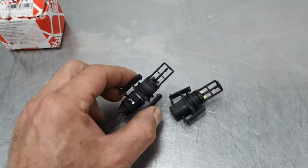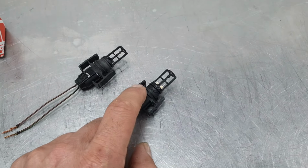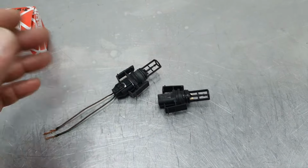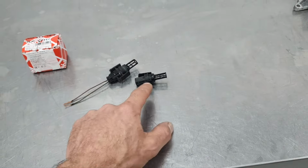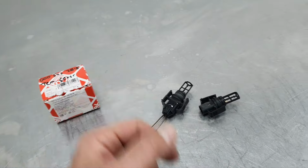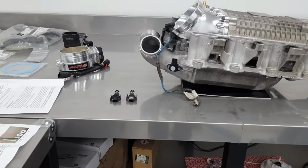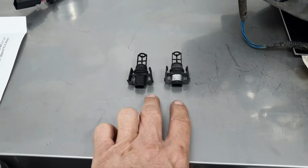Just in case, to not have any headache. Imagine this sensor showing 10 degrees lower and you think that you have a colder intake temperature, you know? Higher, okay, you're not going to have performance, but lower, you might have a problem. So, just a second. For now, I'm not going to mount either of these temperature sensors.